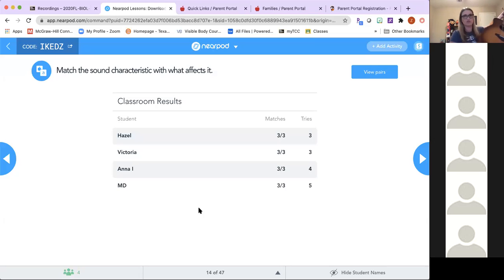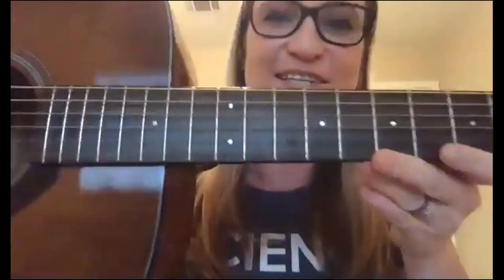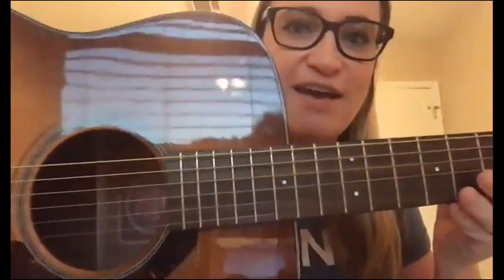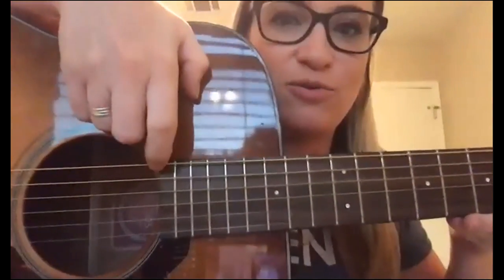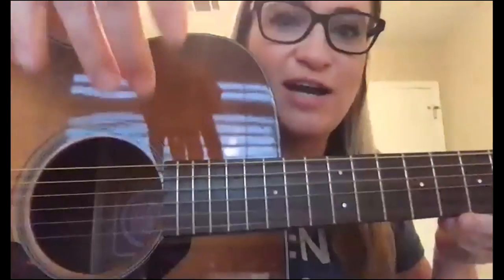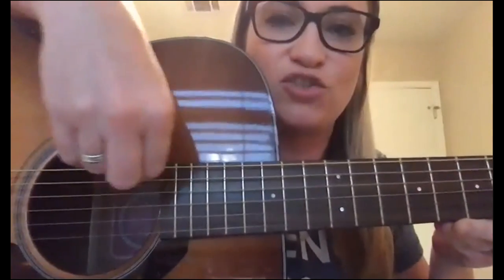I just wanted to show you, here's the guitar. Let me stop sharing here. I'm not going to sing. But here's a guitar. You can see the strings have different thicknesses, right? So this is your lowest one and this is your highest one. The thickness of the string determines its range. And it's kind of the same with our vocal cords. I'm not going to change the tension because this is actually tuned right now. My daughter wouldn't be all that happy if I messed it up for her. So that's all the music that you're going to get from me for this one.